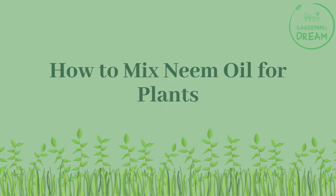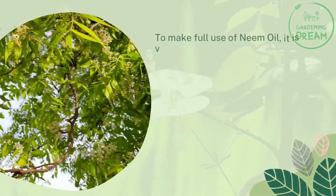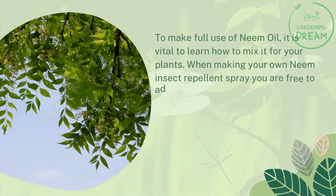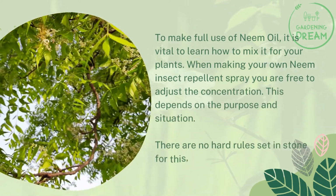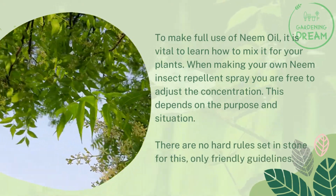How to mix neem oil for plants. To make full use of neem oil, it is vital to learn how to mix it for your plants. When making your own neem insect repellent spray, you are free to adjust the concentration. This depends on the purpose and situation. There are no hard rules set in stone for this, only friendly guidelines.